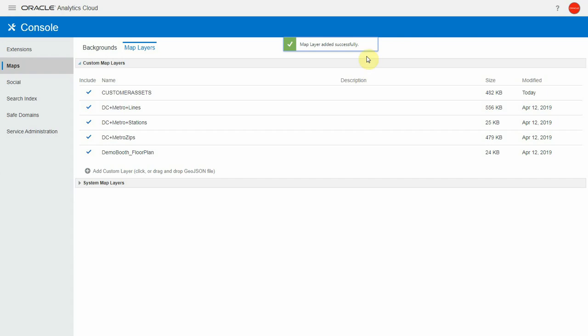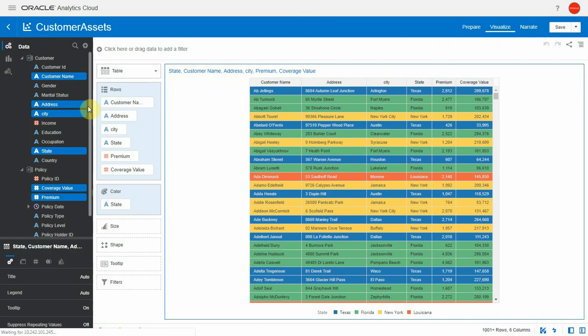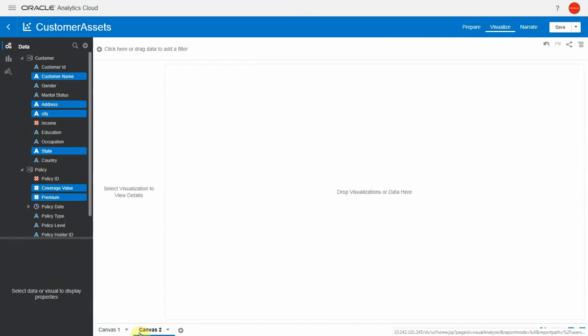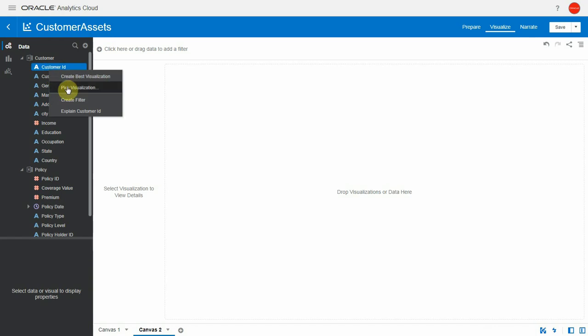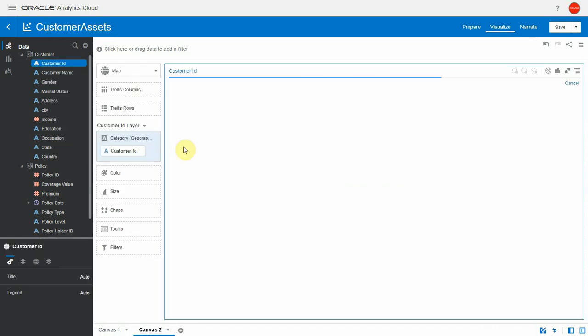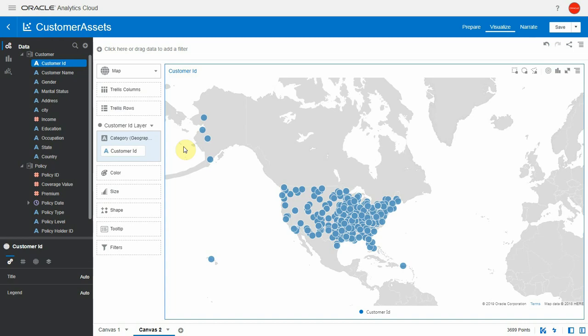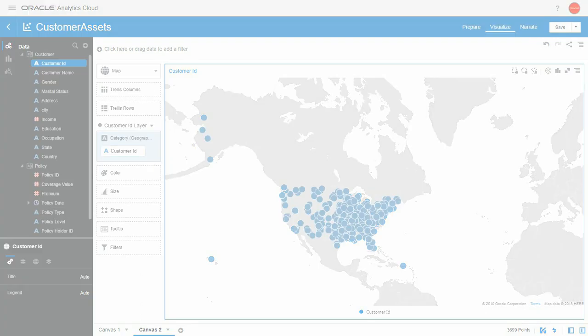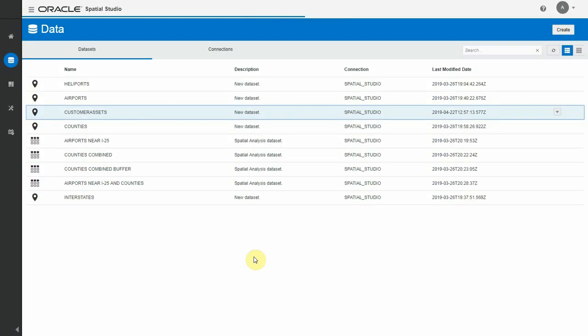And here we go, the layer is being added into DV. I can go back to my dataset, and now if I select customer ID and visualize this on a map, it will automatically recognize that there is this layer that shows the customer addresses, so not just the cities, the exact addresses on a map.